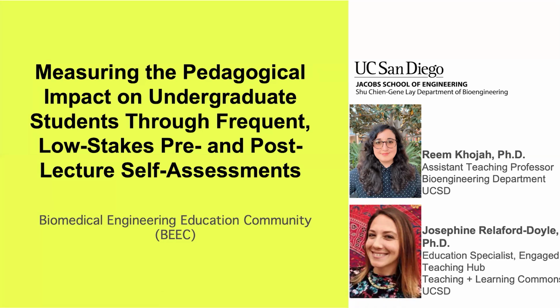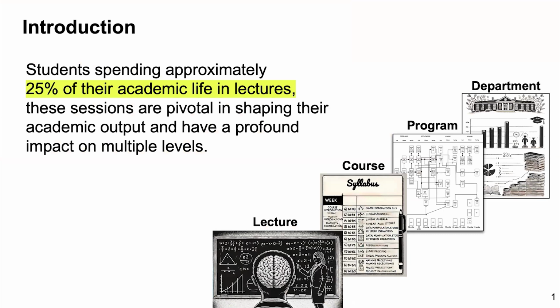So to start, we all know that students spend 25% of their academic life in lectures, and that has a profound impact on their academic journey. From the faculty perspective, this 1 hour, 1 hour and 20 minutes lecture may seem like a small part of the educational process, but the effectiveness and efficiency of a lecture, and what learning outcomes to include in a lecture, are just one aspect of its broader impact, which extends to multiple levels: the course itself, the program, department, and institution, to accomplish these educational goals for students.